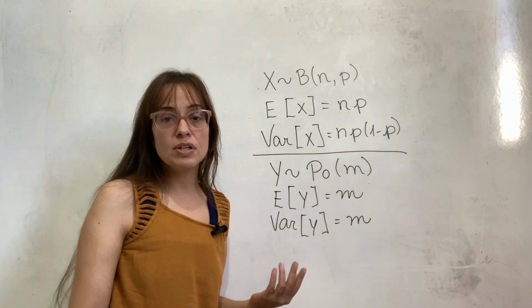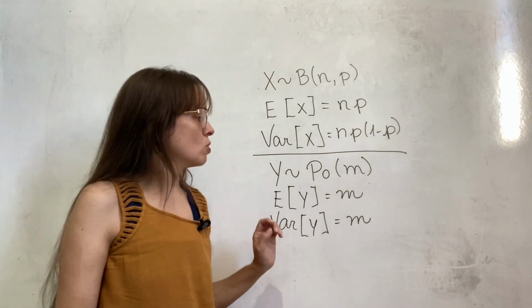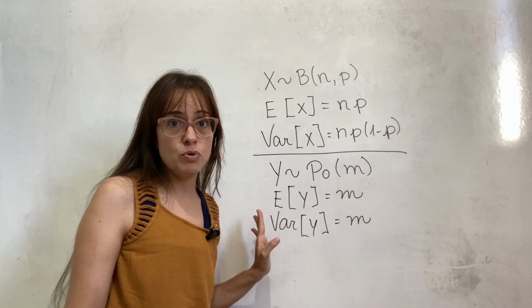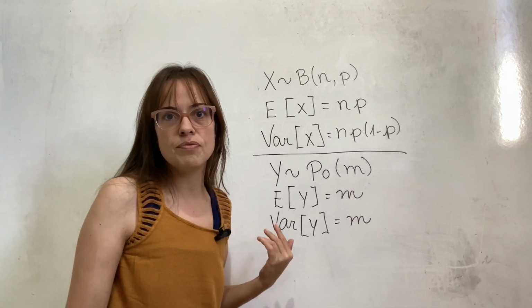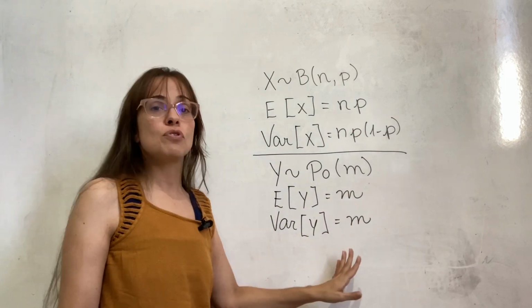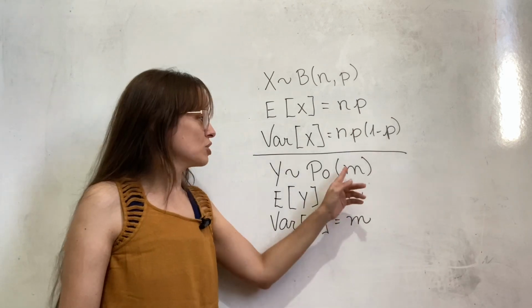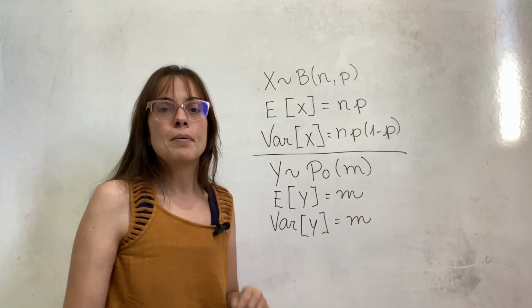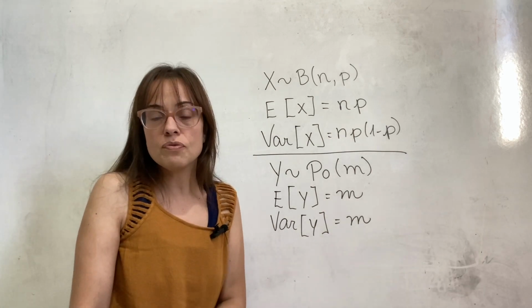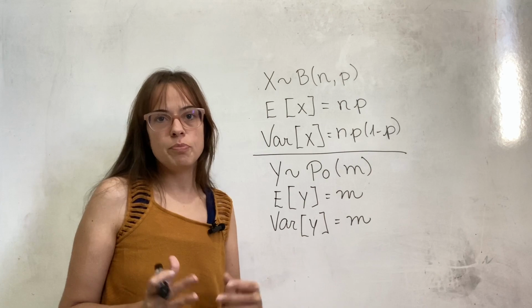In the formula booklet for the AI course, there's also not that much information about the Poisson distribution. It's very similar. They tell you the expected value and the variance. So we can infer from this that the Poisson distribution only has one parameter and the expected value is the same as the variance. But we are actually going to prove that during our process of proving many other things about it.